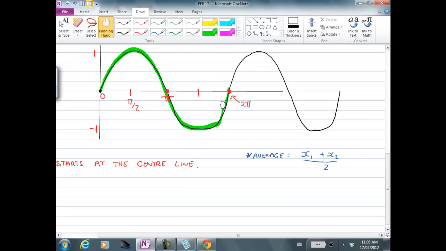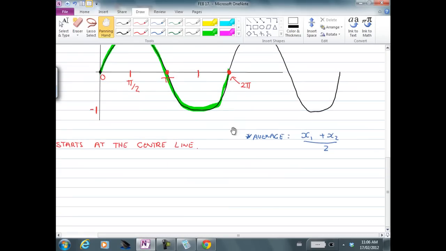So why don't we add these together and divide it by 2? So this becomes pi plus 2 pi divided by 2. And that's the exact reason why this is 3 pi by 2, because when you work with sine, everything is based on symmetry. Remember that. All you really need is a start and a finish. The rest you can figure out on your own. I'm going to show you the reason why you need that later.